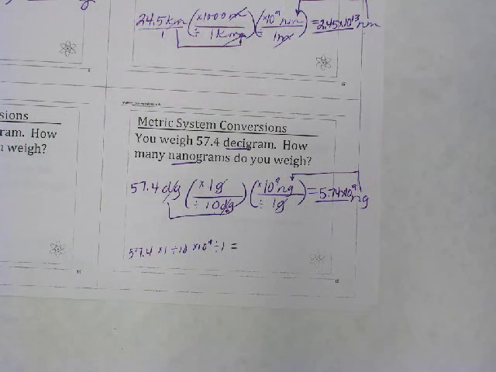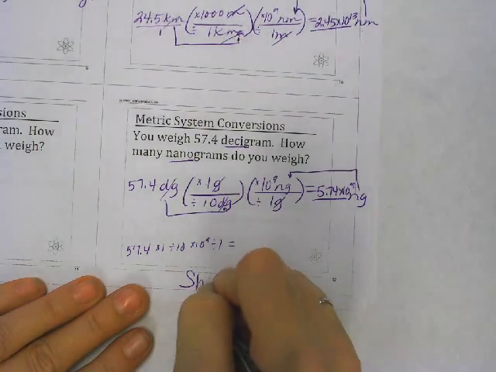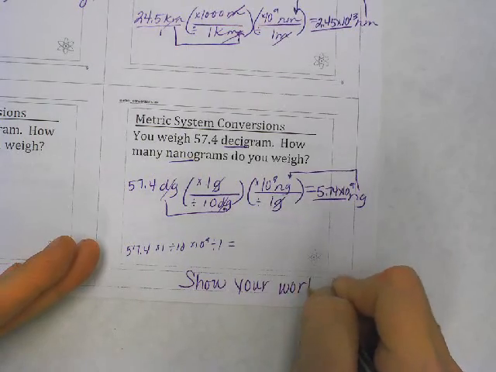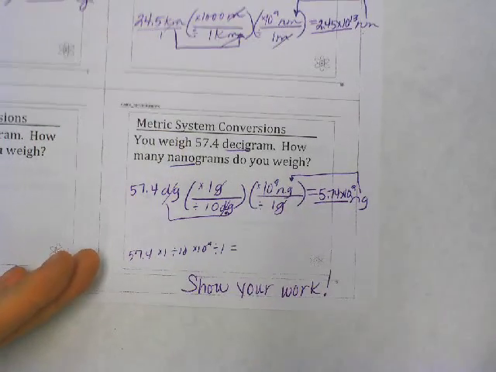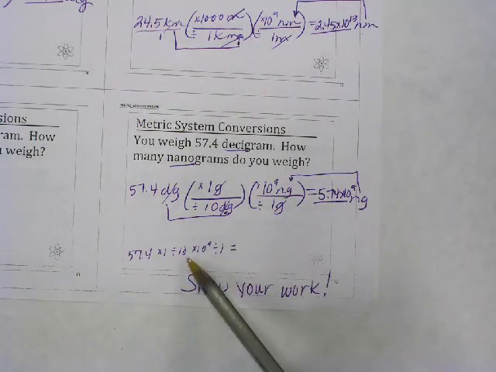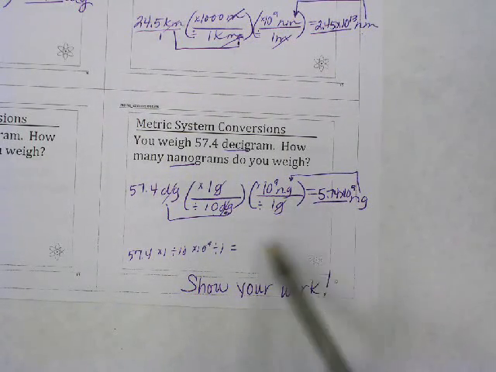So what you guys are going to do is the worksheet that I gave you in class, one side is all one-step problems and the other side is all two-step problems. You do have to show your work. Alright, in the same way that I did. I'm just setting up my problems and getting an answer. You don't need to show this part where you type in the calculator.